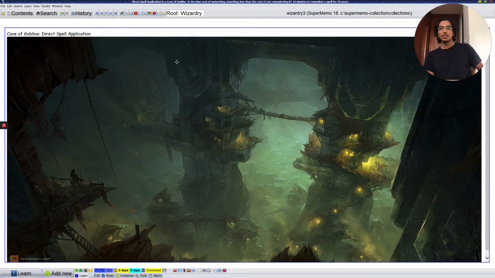So imagine that you go into a cave of goblins and you suddenly chance upon a horde and they're about to attack you. So you could write down your spells in a spellbook and then just get out your spellbook every time you want to cast them. But in many situations, that's not practical. And by having the spell already in your mind and ready to cast, you end up getting a lot of benefit. So anytime you're in a bad situation, you can just immediately cast it. And I think that this is very useful.